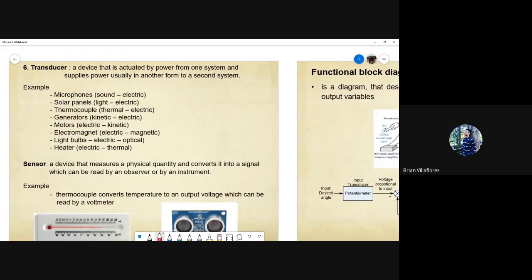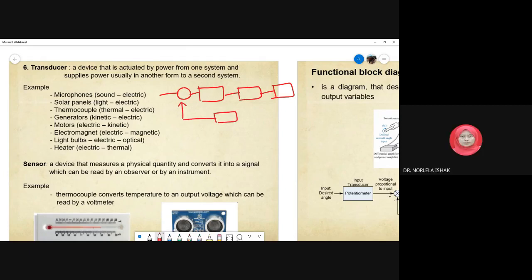Let's say we have this system. I give you the example of the feedback or closed loop. This is your input, and this is your output or your actual value.